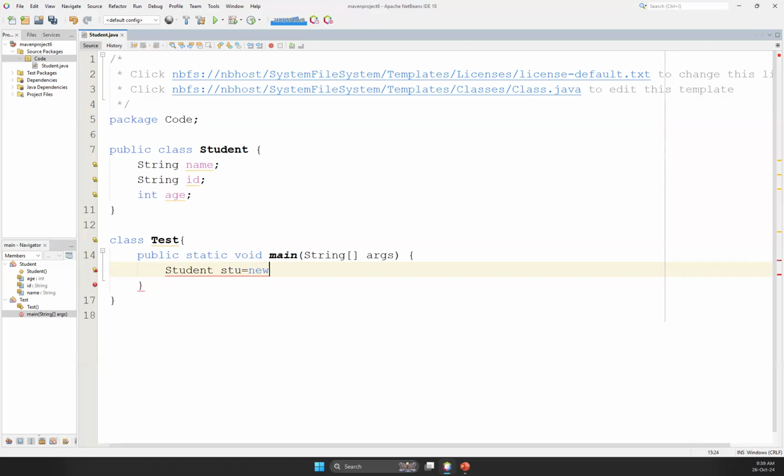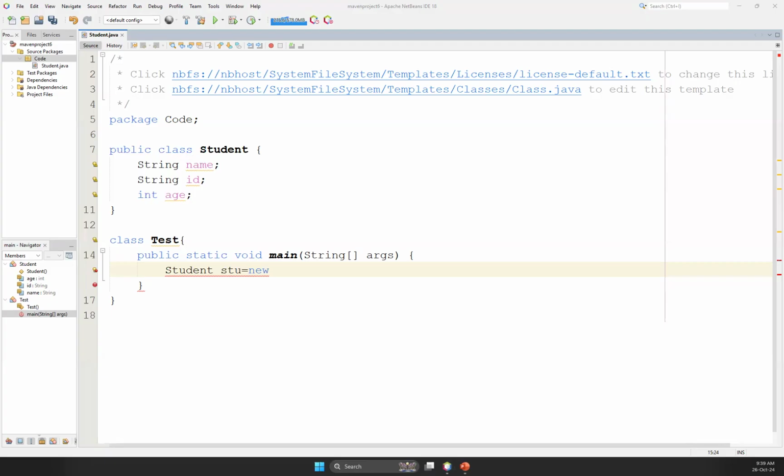Remember, in Java, when you create a class and compile, the Java compiler will create a default constructor if you have not defined one. That means every class has a constructor. Either you define it or it will be defined automatically, and then we call it a default constructor. For the student class, I have not defined a constructor. Therefore, you can call it the default constructor.